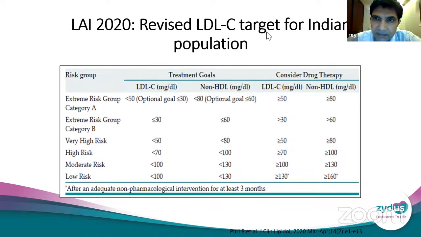When we consider drug therapy across these groups, from low risk to moderate, high, or extreme: in the low risk group, if LDL cholesterol is more than 130 even after 3 months of lifestyle modification, diet and exercise, we should consider statin or drug therapy. In the moderate risk group, if it is more than 100, statins should be started. In the high risk group, if it is more than 70, and for very high risk, if LDL cholesterol is more than 50, drugs should be started. And in the extreme group, if it is more than 30, because the target is less than 30, multiple antilipidemic drugs should be started to control LDL cholesterol.